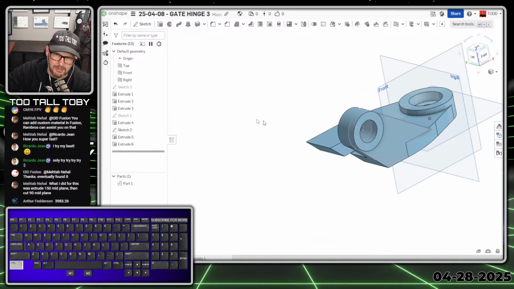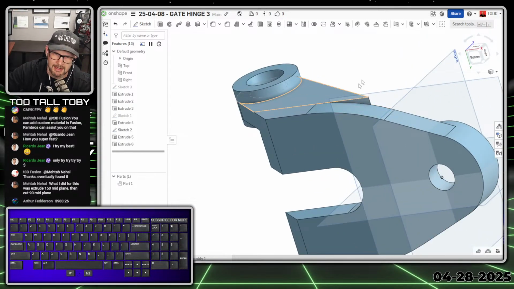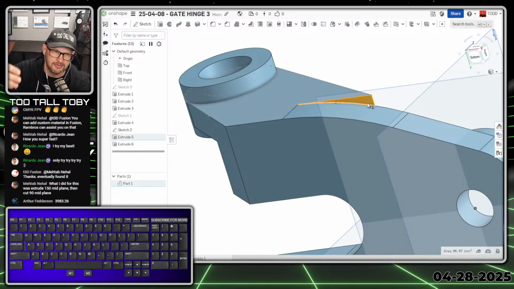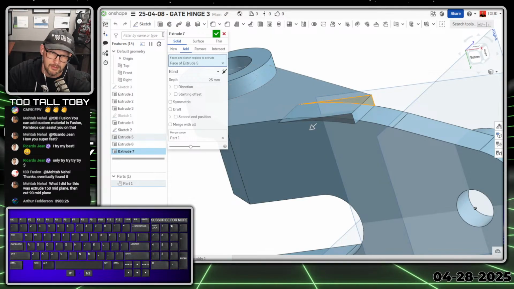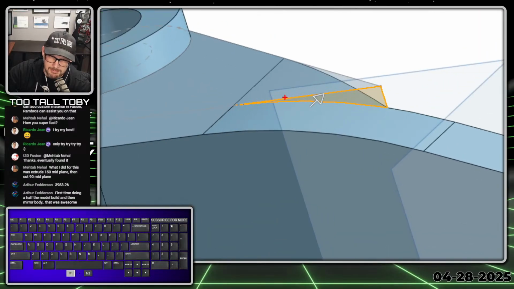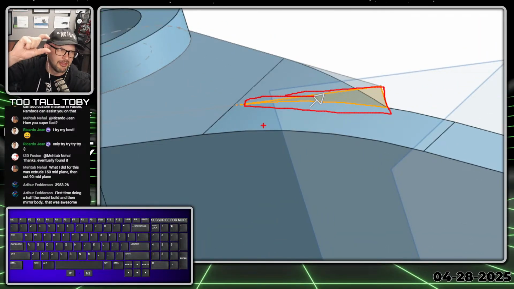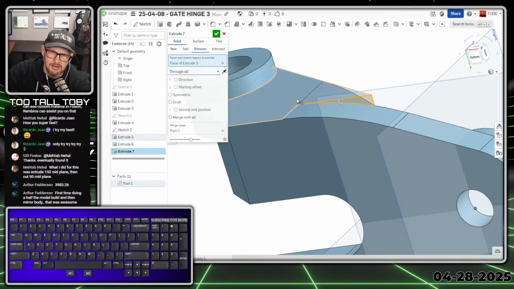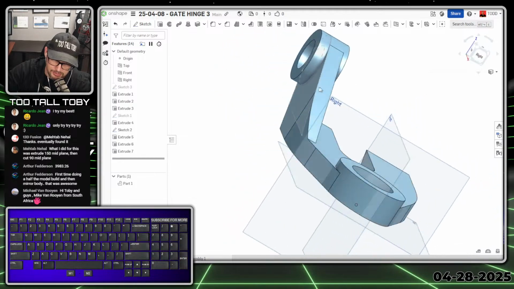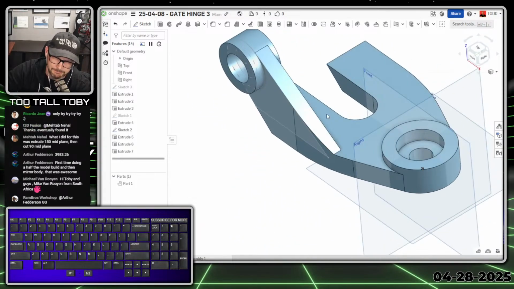But before we mirror it, let's do one more extrusion, and that's going to be a cut extrude here. And another really cool thing about Onshape is I can just pick this face. I don't have to make a sketch. I don't have to pick the face, begin a sketch, and then do convert entities. I can just pick this face and then do extrude, remove, and through all. And so you see Onshape grabs the boundary of that face without forcing me to create a new sketch. It just grabs the face geometry and extrudes that. So that way I can get that whole side face to be nice and smooth and kind of continue that curvature like what we see in the drawing.